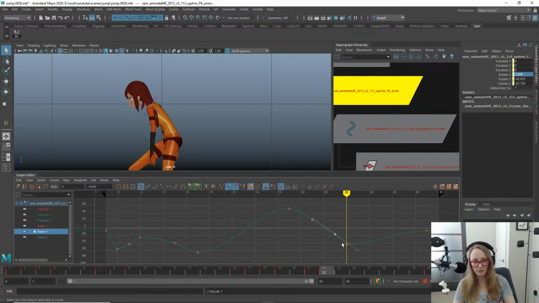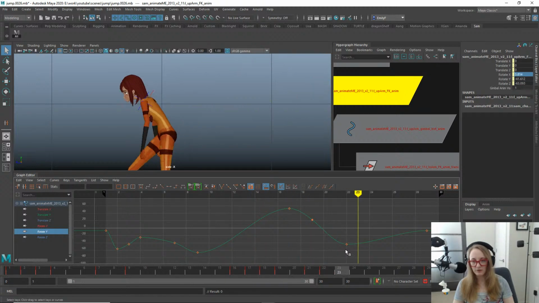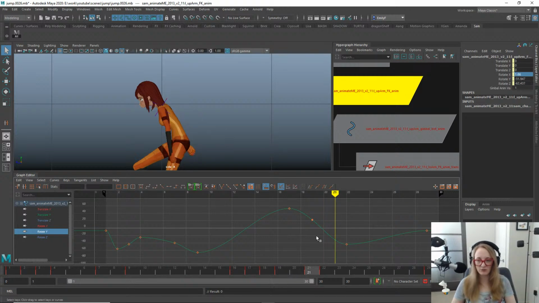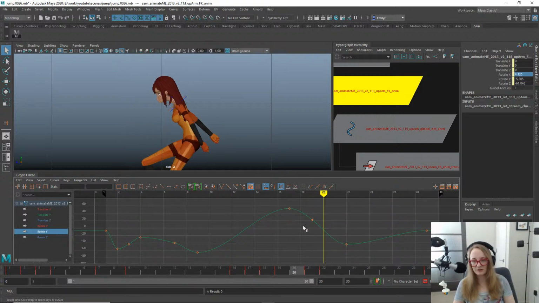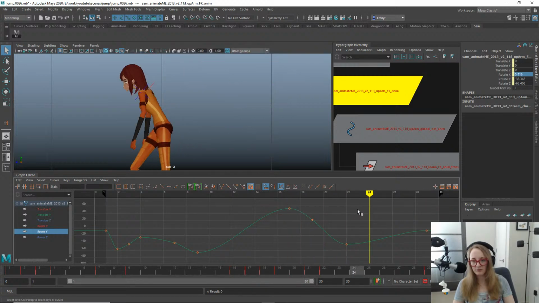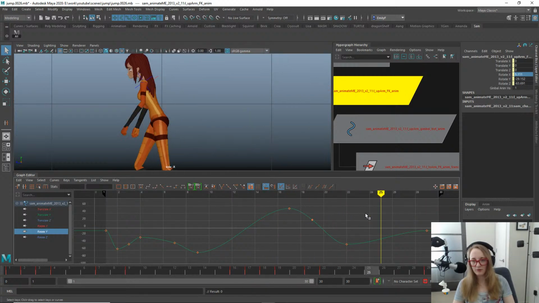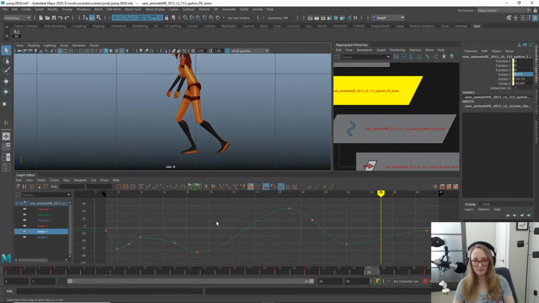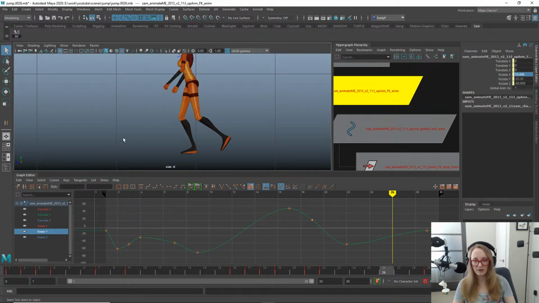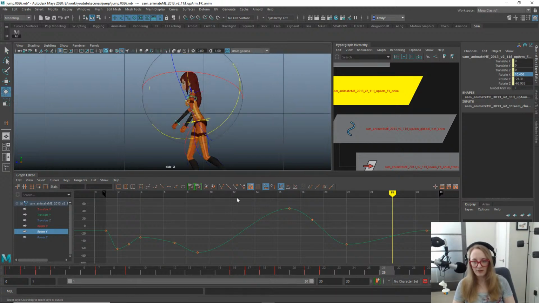Let's see what happens if we make her left arm follow through a little sooner than the other arm, since her torso is twisting a bit towards her right leg. It would make sense to have her left arm come forward first. And maybe if we do that, we can have a little bit more overlap on her right arm to make this look a little better.